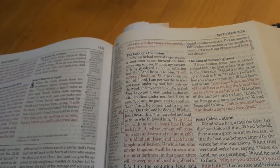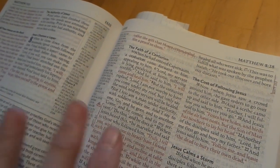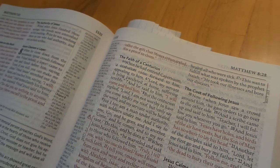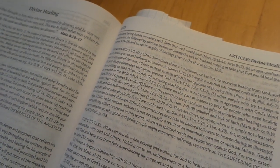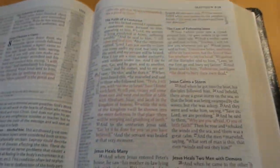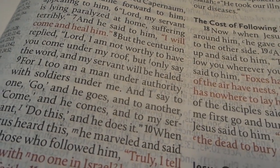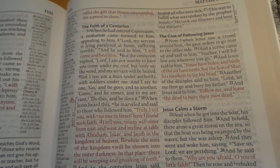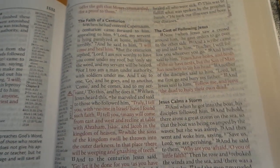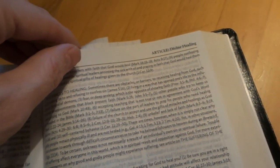It's just full of so much teaching — I think it'd be a great Bible for someone to dig into the word. Now this is one page that is heavily ghosted, so this is what I mean — because of the charts, you'll run into one page where it just gets kind of difficult to read because of the small print and that shadow effect. But know that you're not going to get that a whole lot. Here's a page on divine healing.